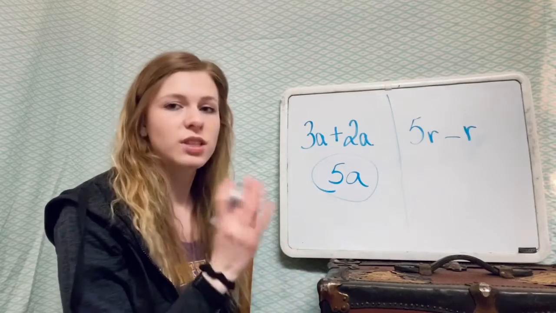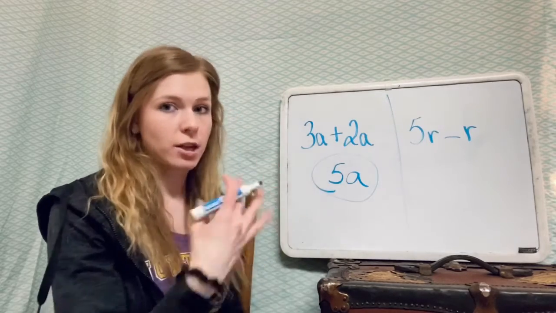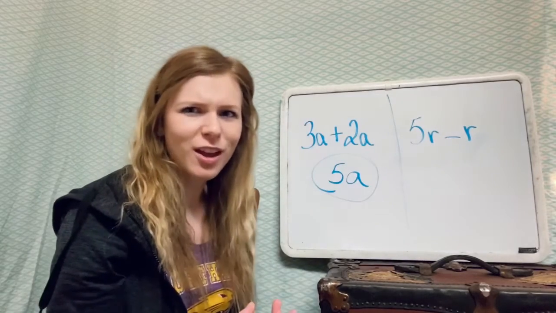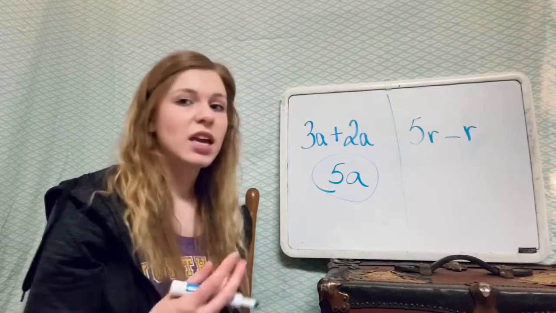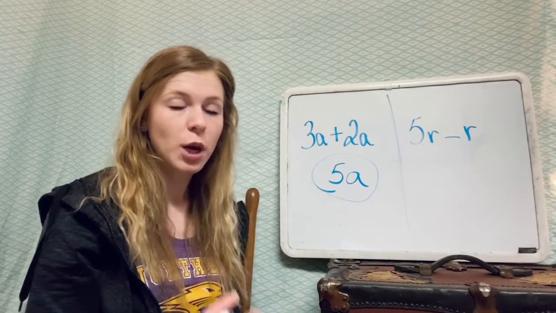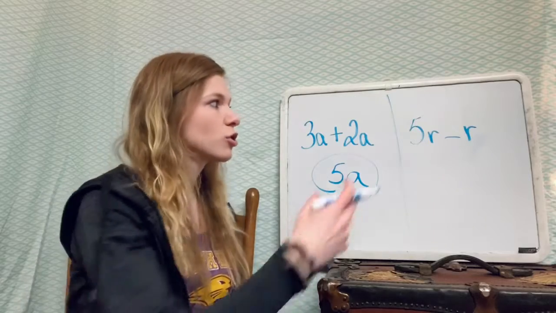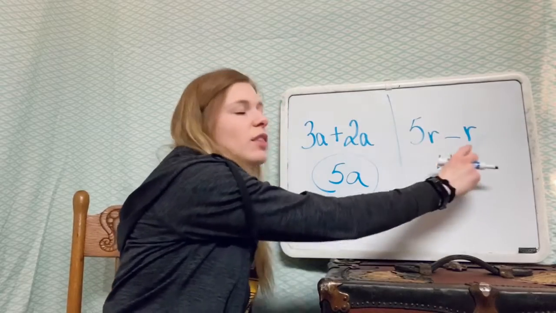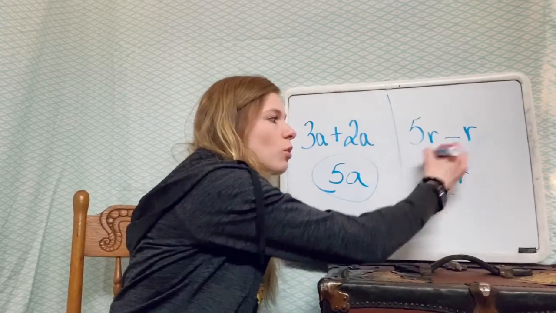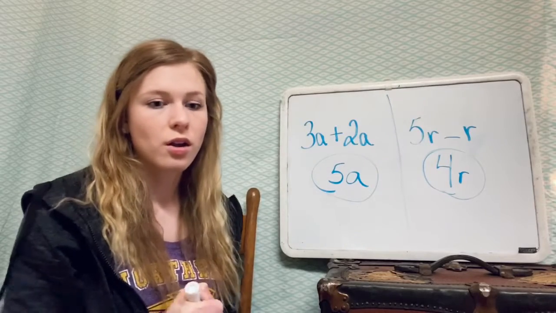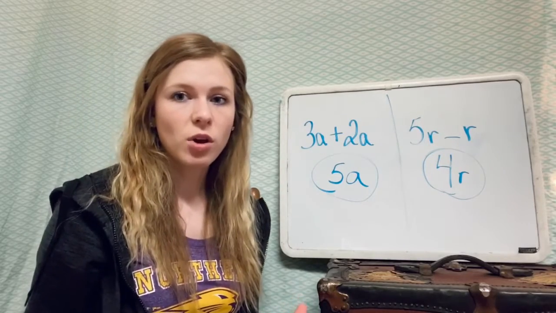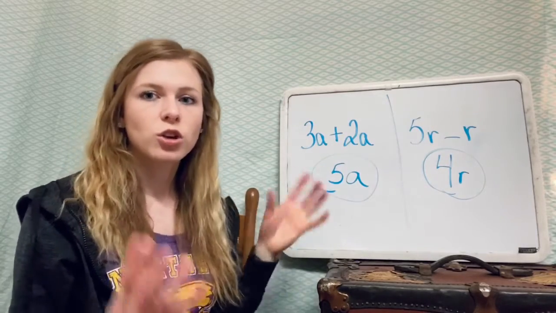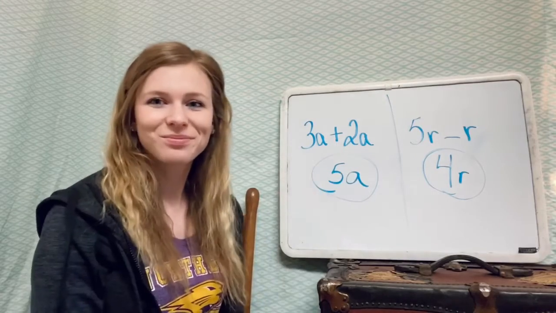In the other example, it works the same way for subtraction. 5r minus r. Now if you notice, the second r doesn't have a number in front of it, and you're like, okay, what am I supposed to subtract? Anytime you see a variable by itself, you can imagine that there is a 1 in front of it. So what I'm really saying is 5 minus 1 is 4, and then they have an r in common, so the answer will have an r. The answer for that one is 4r. So what you do is you keep that common variable, and then you take your coefficients, which are the numbers in front of each variable, and you do whatever operation is between them.